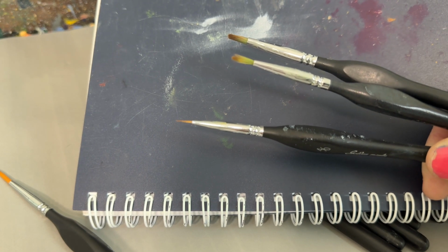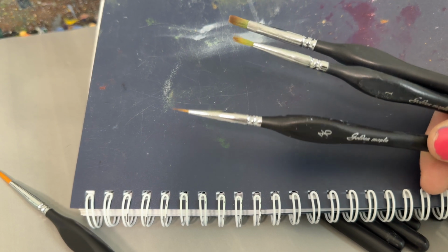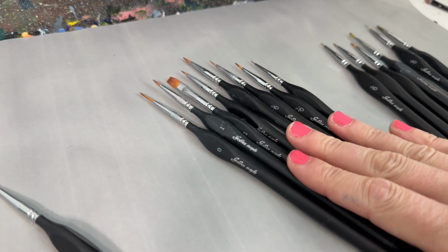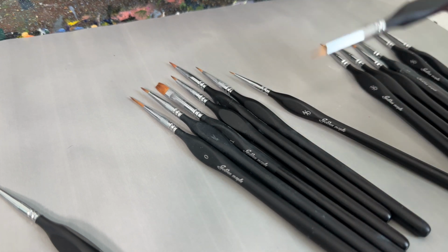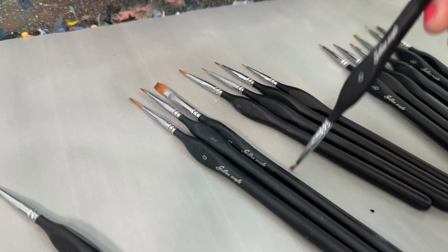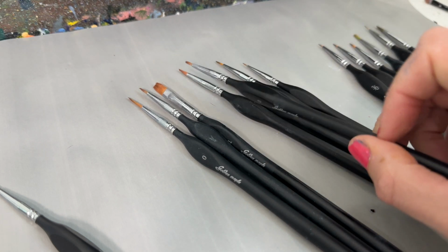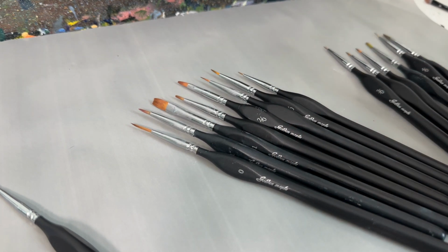Just make sure if you are using these brushes, you do the best you can to take care of them and wash them as soon as you're done with them before they dry out so they stay nice and smooth for you. These brushes are really great for getting in tiny details. The bristles are pretty soft. Just by dipping your paint in water if you're using acrylic or a thinning medium, or by dipping your paint in a citrus solvent or an oil paint thinning medium, you can get a very good amount of detail with these paintbrushes. So I highly recommend these brushes.